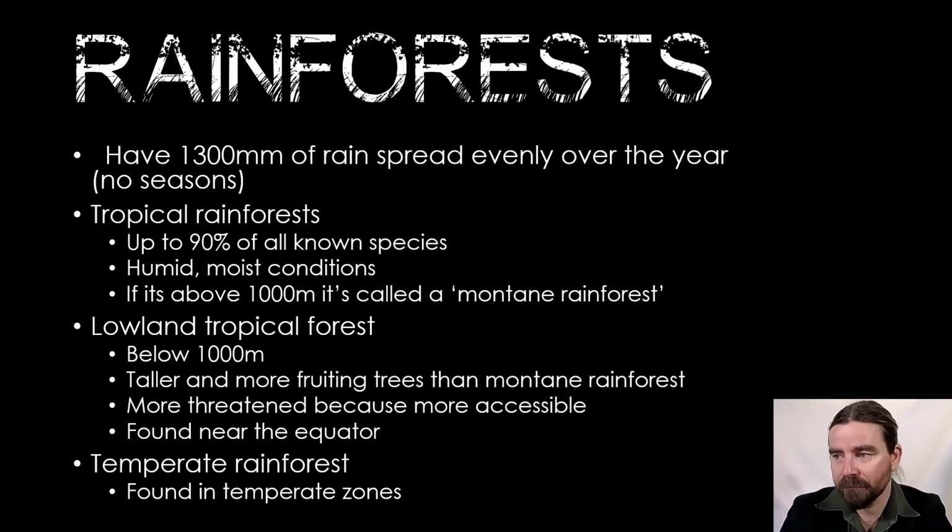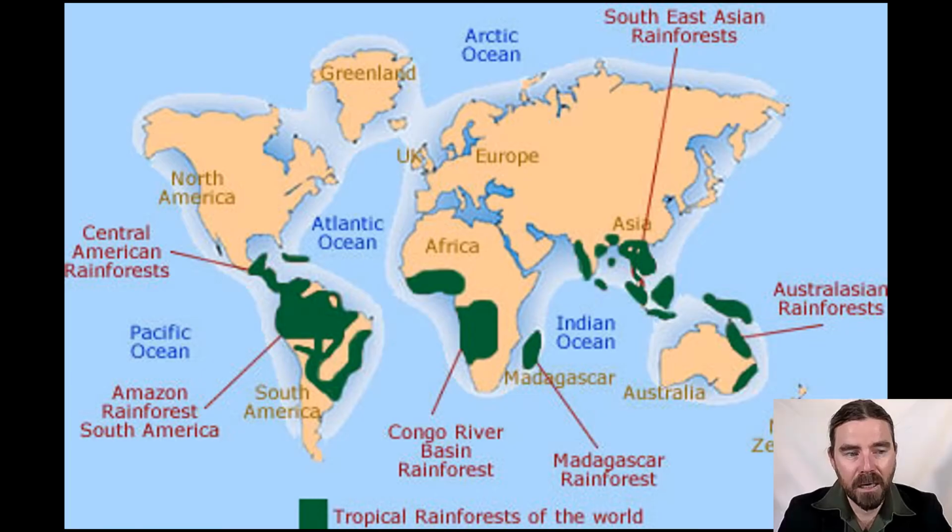We are getting there. Let's have a real quick look at a map of where rainforests are. Ta-da! There we go. So sort of the 4 main areas of rainforest still left. I mean, you go back 500 years, there'd be a heap more rainforest than this, but we're humans, we love to cut it down. The main areas are Amazon in South America, Congo in Africa, Southeast Asian rainforests, and you've got some in Australia as well. There we go. So that's where all the tropical rainforests are, and you'll notice that they're all roughly along this line here.